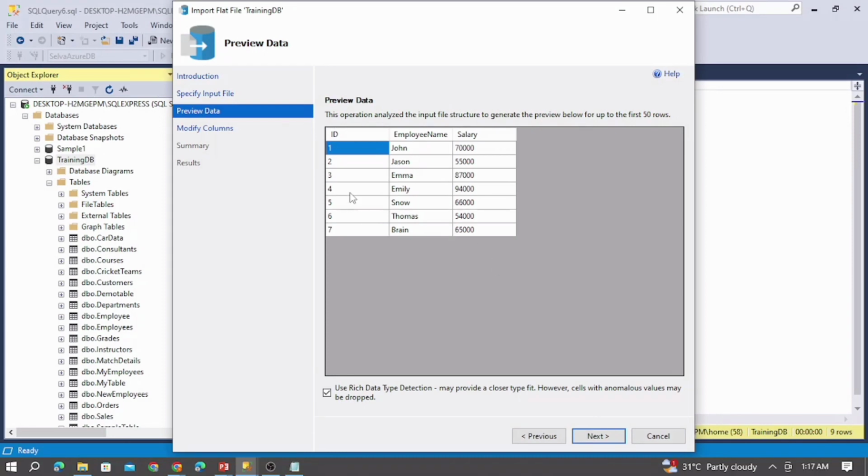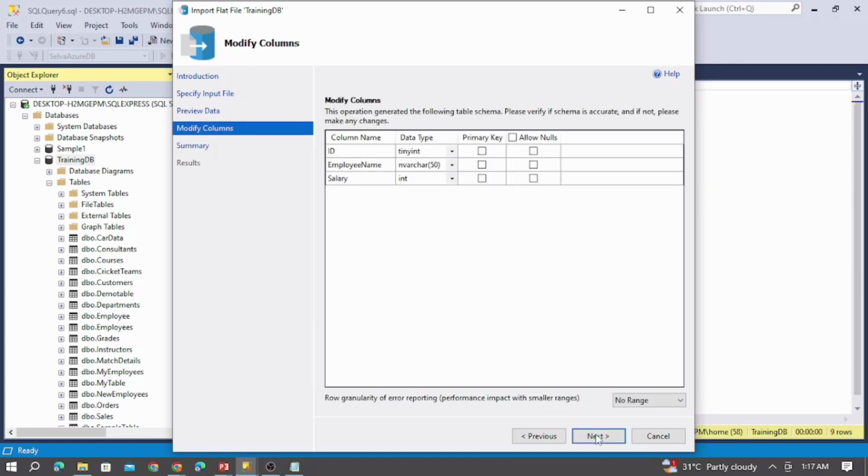It shows the preview of the data which is available in my CSV. I have the ID column, employee name, and the salary, and the 7 rows have been displayed here. You can review this and click next. It automatically suggests the data types for your destination table.